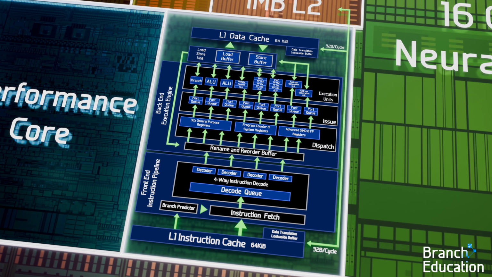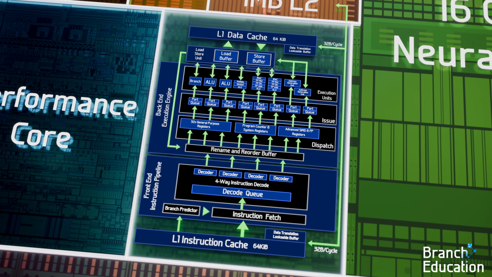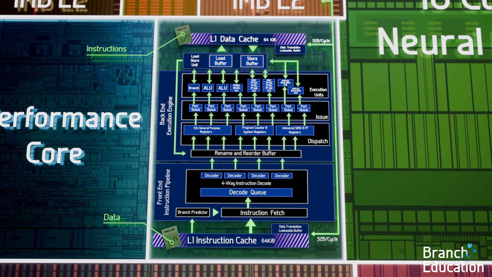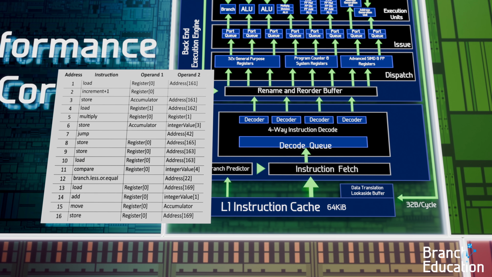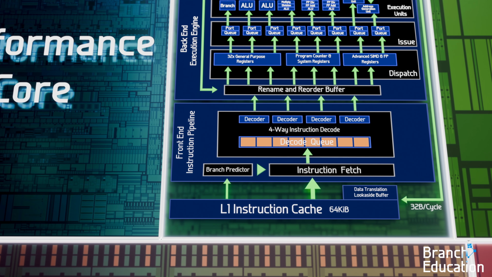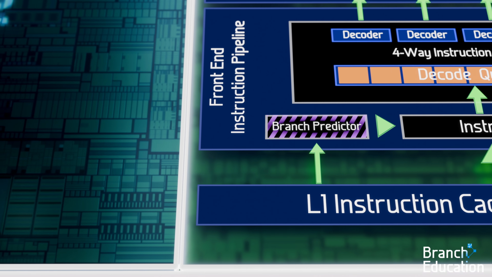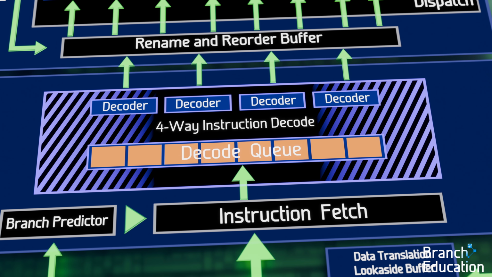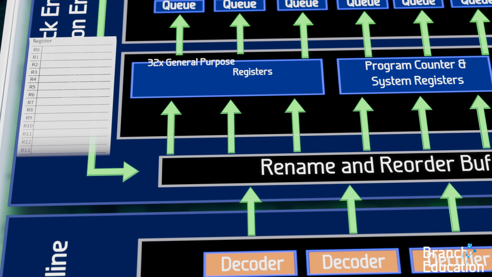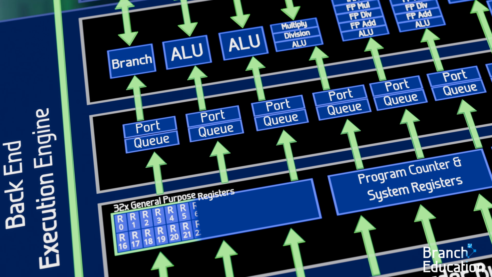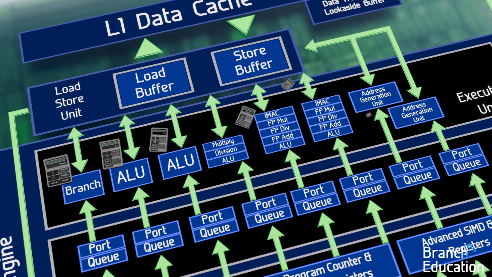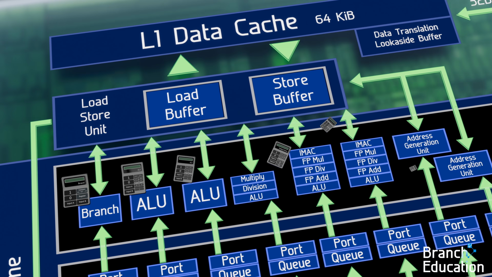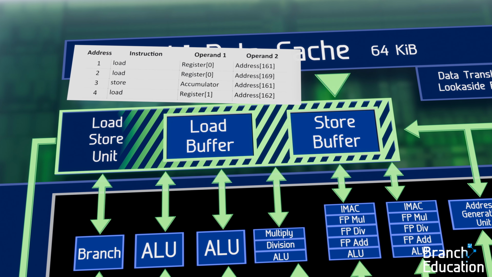So let's discuss how this diagram compares to our analogy. Specifically, there's a separate set of 64 kilobyte data and instruction caches. As mentioned earlier, there's a pipeline to queue 8 instructions per clock cycle, and additional sections like a branch predictor to reduce issues with conditional branching and help the pipeline run smoothly. Here you can see the pipelined instruction decoder and 32 general-purpose registers. One key difference is that the calculator is broken up into 8 separate smaller calculators, each handling a few functions. Additionally, there's a special section for load and store instructions.